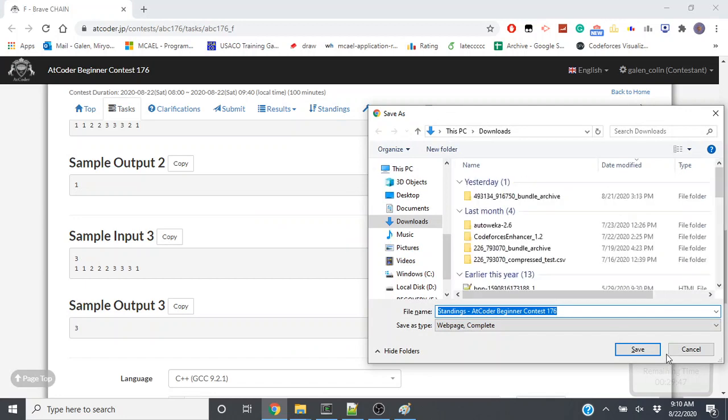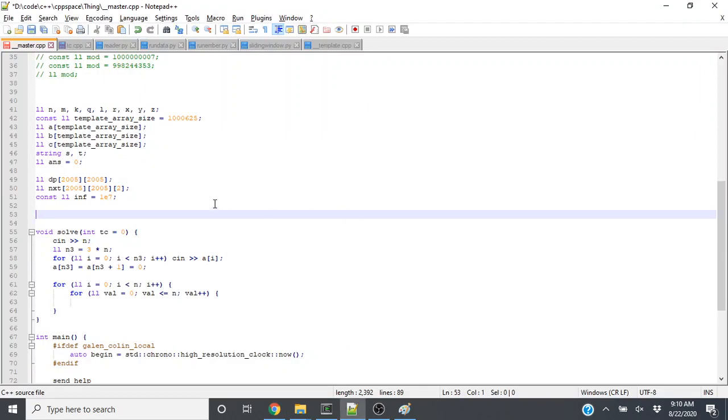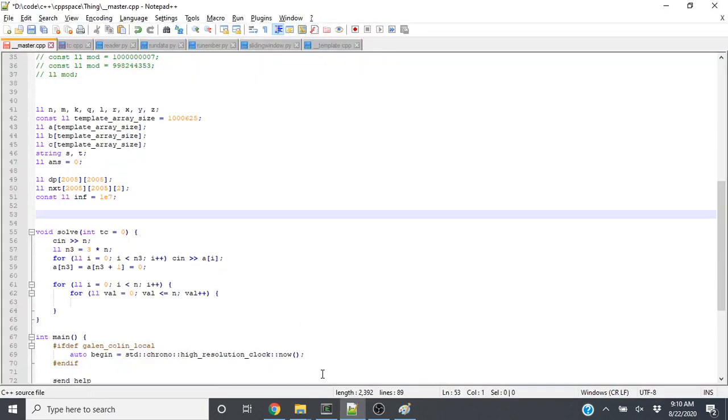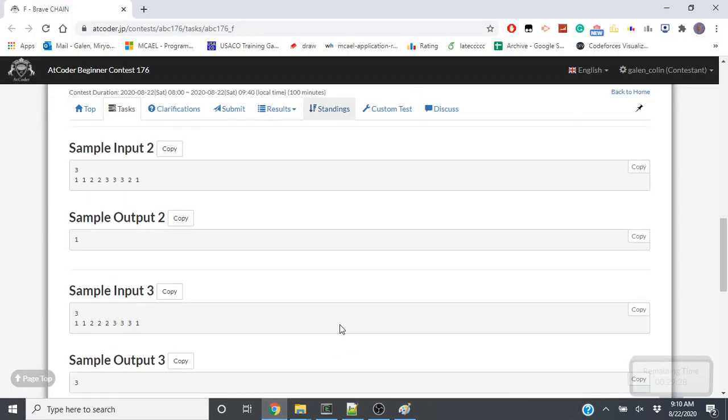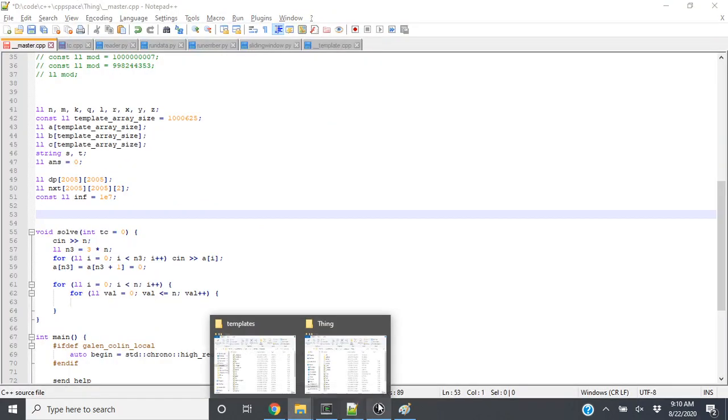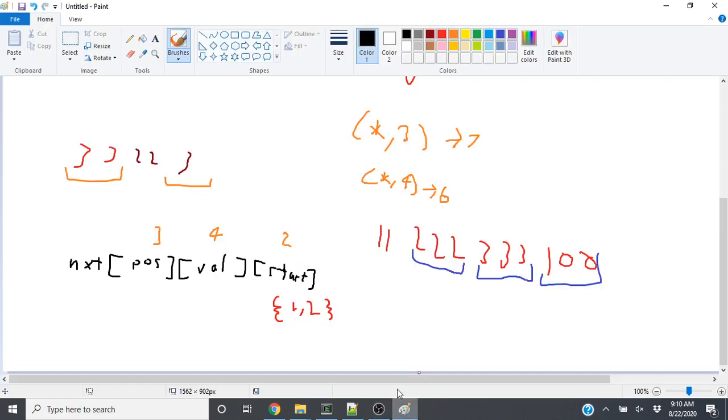Once we compute next, what can we do with that? Somehow we have to use it to help us in computing DP.